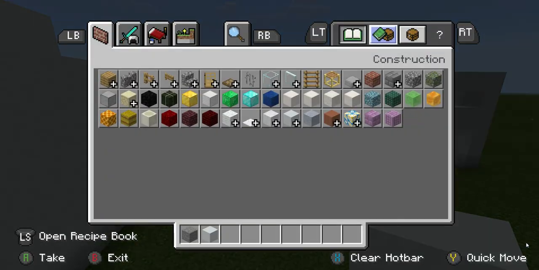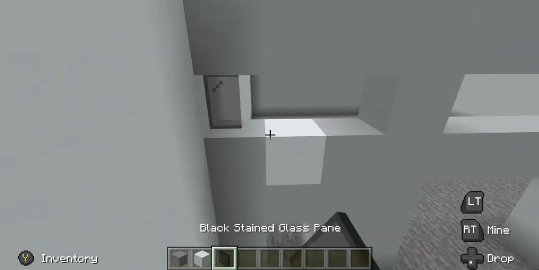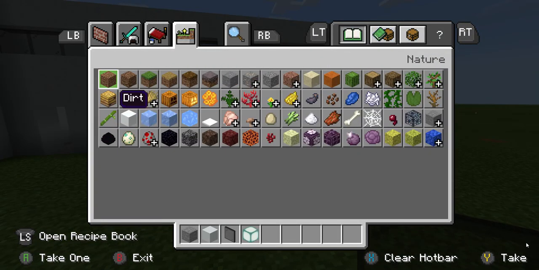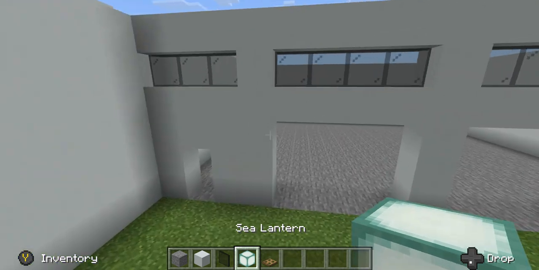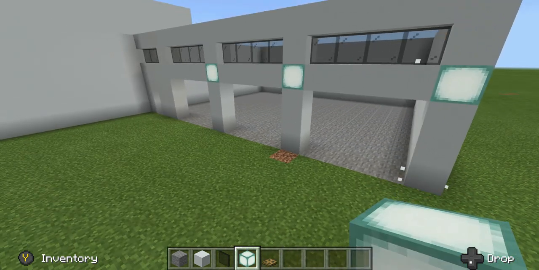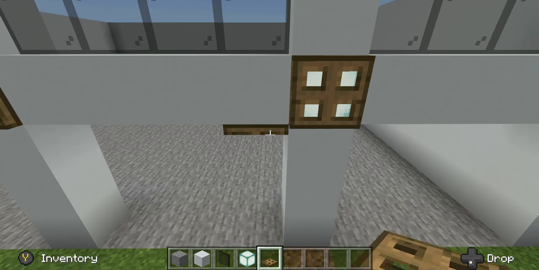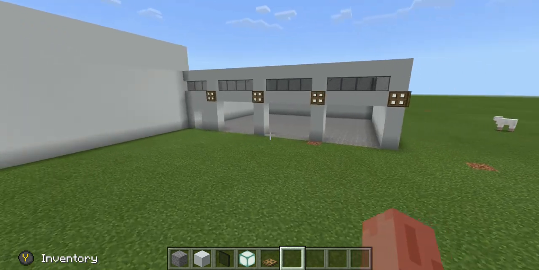And there. And now we're going to add some black stained glass. So in the back, I just think black and white looks very modern. So there we go. Perfect. And then if you guys want to make some designs, I like sea lanterns and then some oak trap doors. So then I could just go right here, make it like that, like that, and like that. And one over here too. Okay. And then I just put it on. And there we go. And then one on this side too, so it doesn't look weird. Okay, there. That's how I like it.